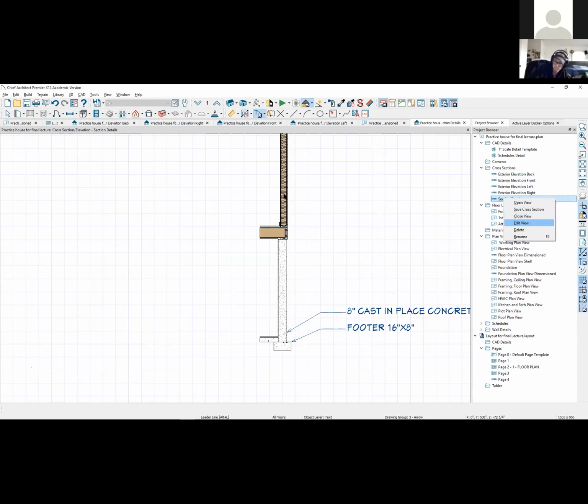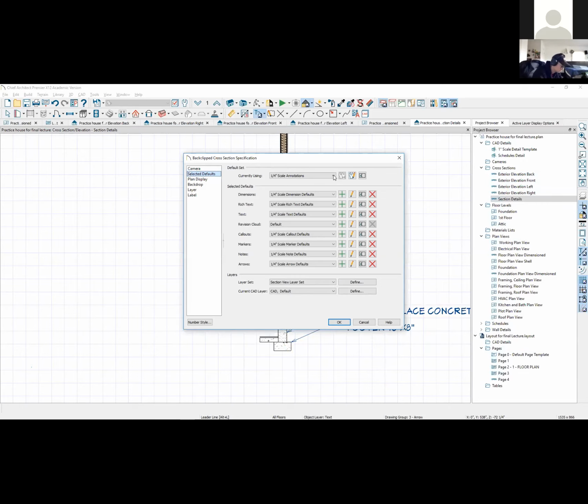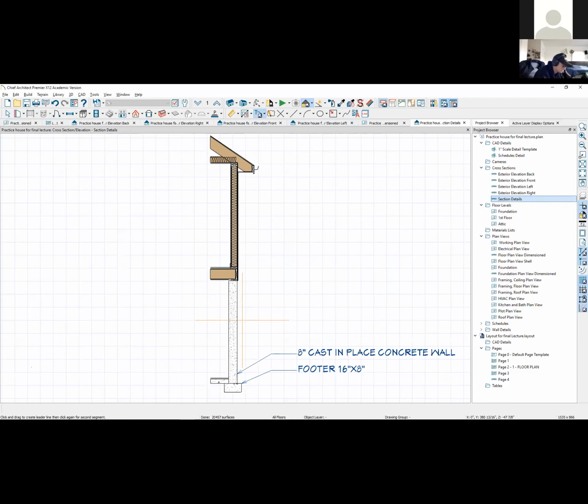Under edit view, under the selected defaults, I want to use my 1/2" scale annotations, and that's going to change all of these annotations. And you have to set your defaults, sorry, cancel, before you start typing.